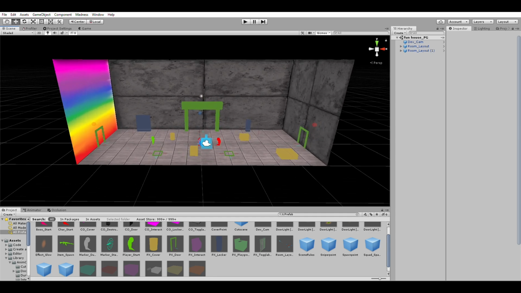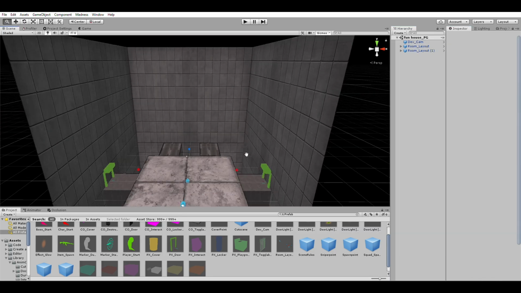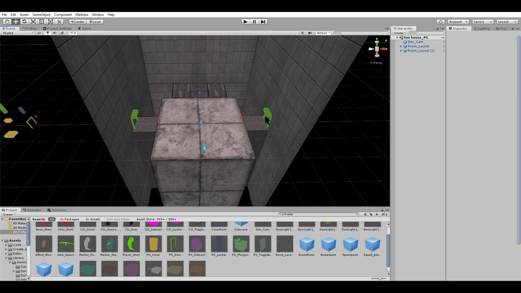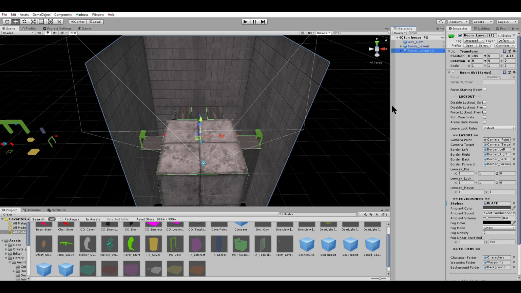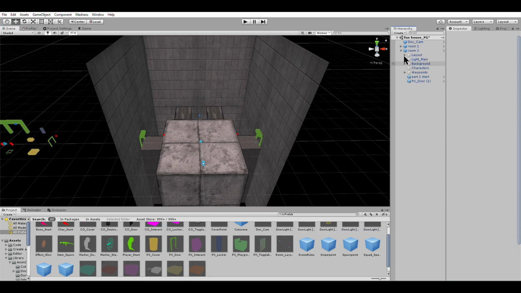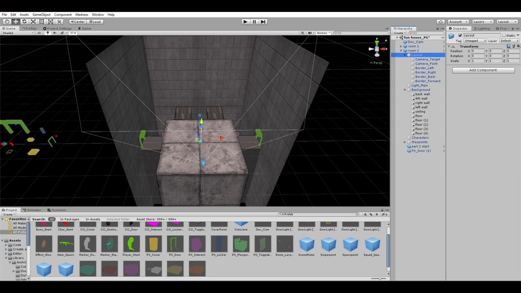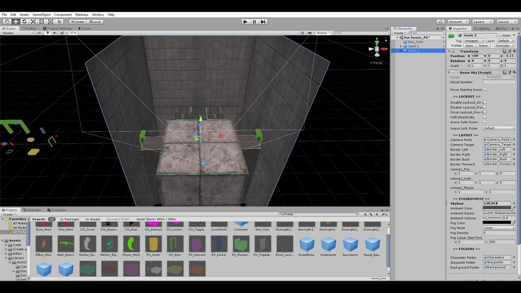To better show how the layers and prefabs work, I went ahead and created another room right here, which we'll use for most, if not nearly all, of the stuff we're going to talk about. A couple things I want to touch on before I link this room to the other one: you can rename these rooms to whatever you desire, and it won't break anything. Actually, I think you can rename any of this and it'll still work just fine. I don't know how true that is. I've never actually tried it, but if it's something you want to do, you can do it.